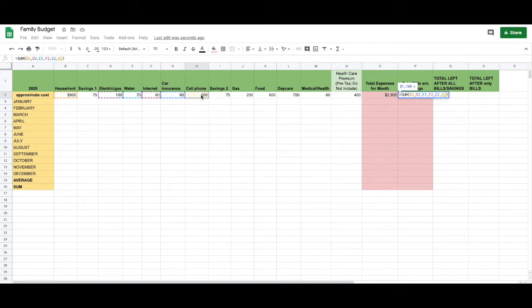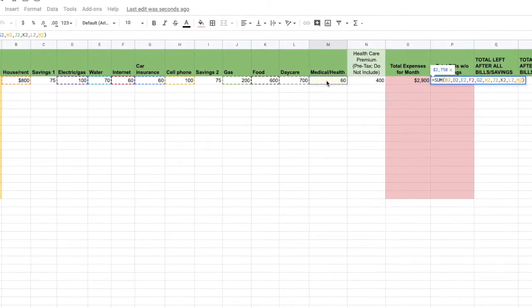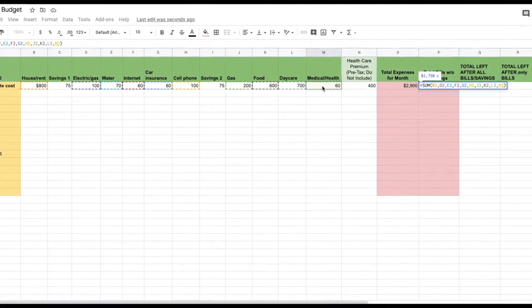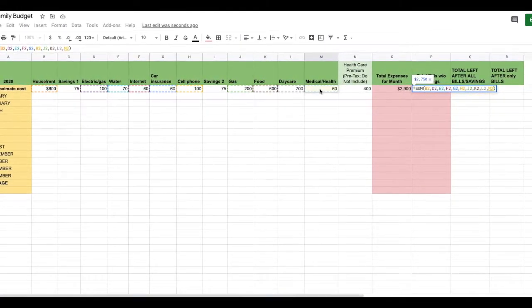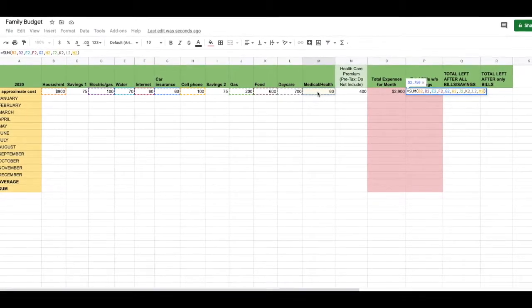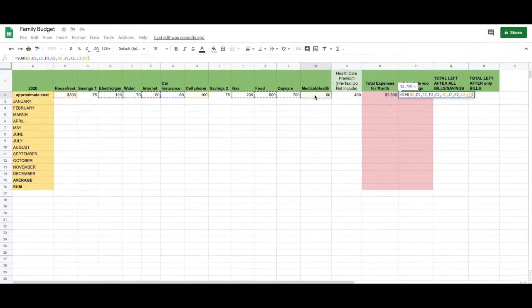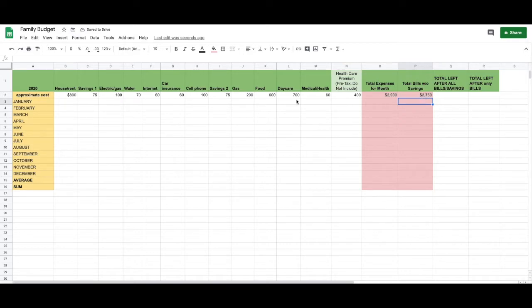So next, what I'm doing in this column is I'm adding up all of my bills without my savings included. So to do that, you're going to hit that little sum column like you just saw, and then you're going to individually select the cells that you want to add up. You can do this by holding the Control button, or if you're using a Mac, the Command button. And what that's going to do is add up all of your expenses, but it's going to exclude your savings. Okay, just to give you two different numbers there of all your money that's going out, including savings and not including savings. And you can obviously adjust how much savings per month that you want to make and play around with those numbers a little bit.